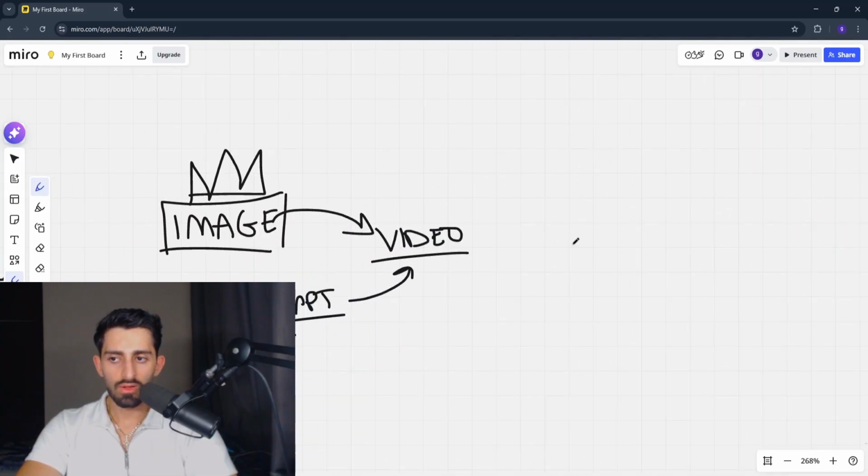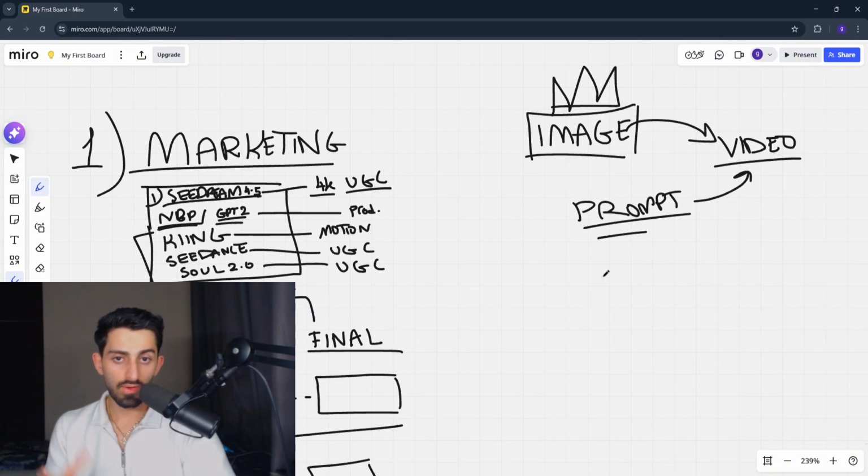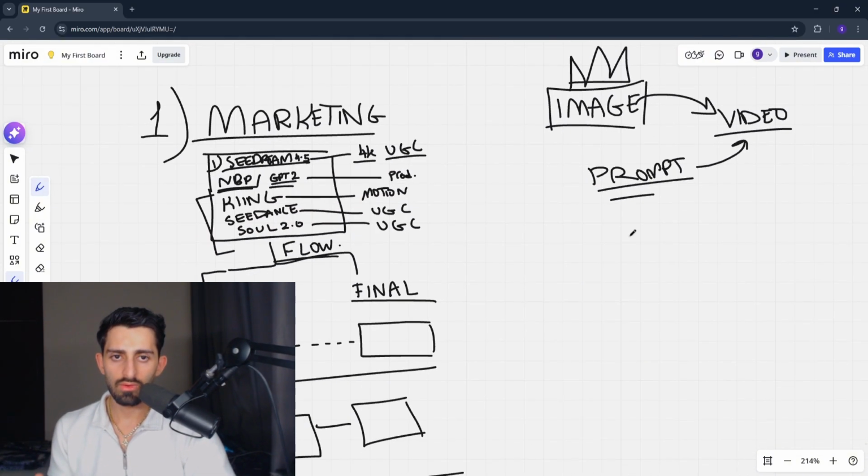So now that we have gotten the marketing out of the way, next thing is going to be branding in general. Because this all raises a question, right? If it's this easy to create really high quality images and videos, what's the barrier of entry, or what would put you apart from competition? And this is a very big question. A lot of people have the same doubt, and for the right reason, because it's truly the least barrier of entry that we've ever seen.